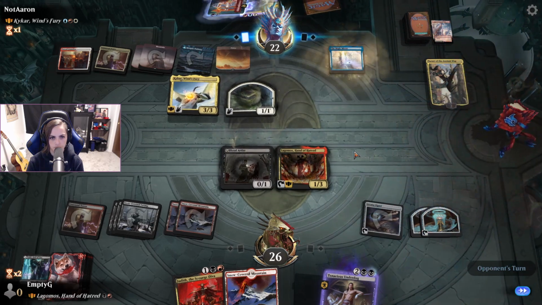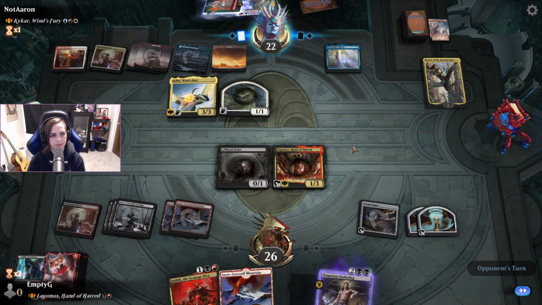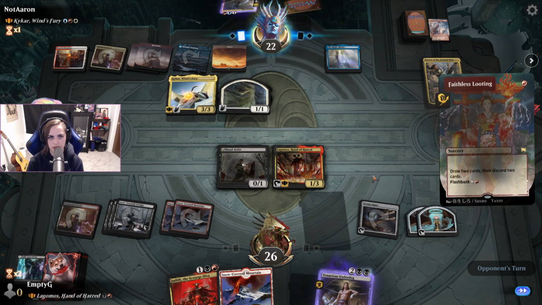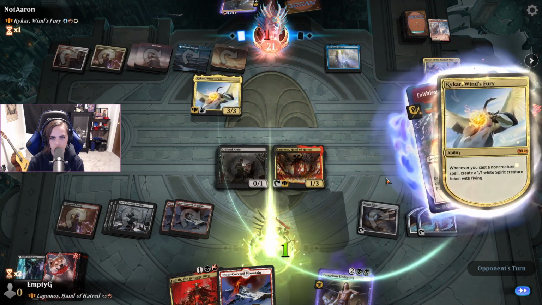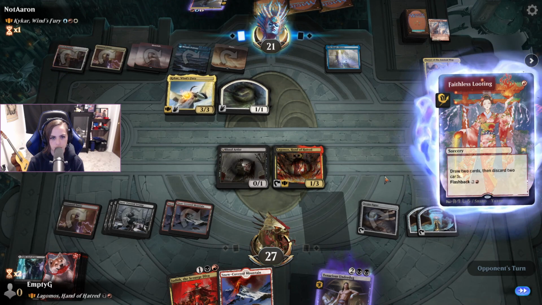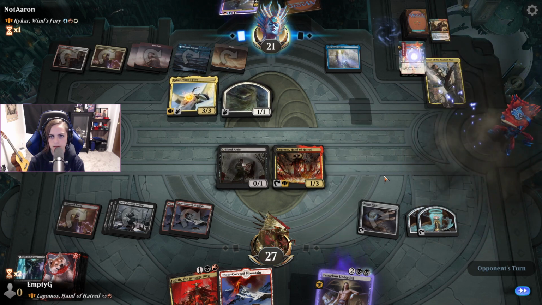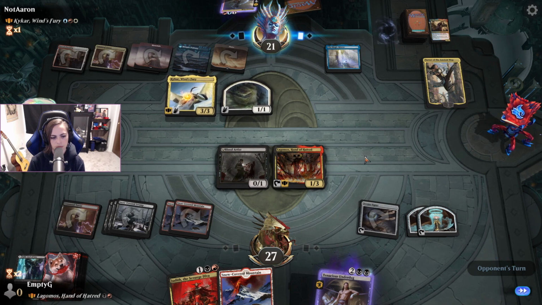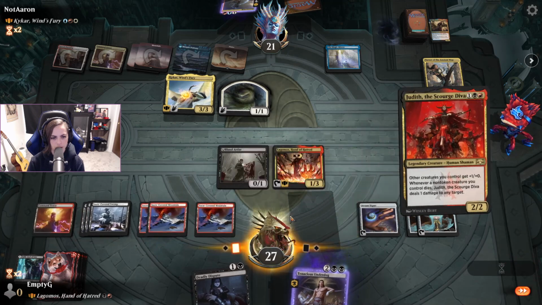Okay. This is a really spicy deck, though. I like it. Jeskai control. Oh, sorry. Dog is barking. Boop, boop, boop. Okay, I drop this.